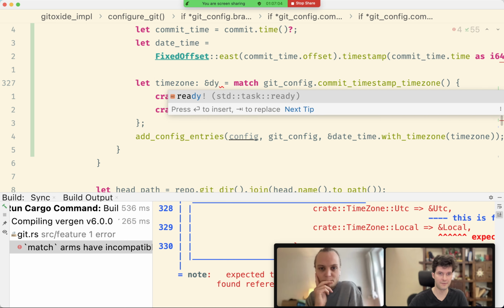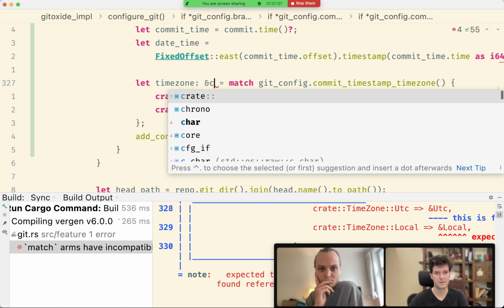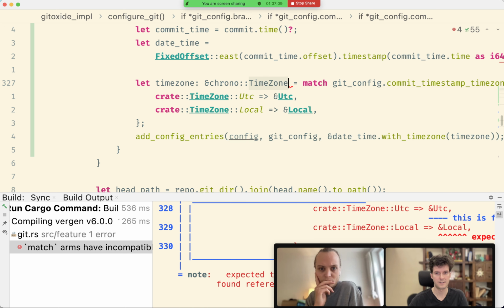So we need a reference to a chrono time zone. And we want to show that this is a trait object, so using the dyn keyword. And we have to make sure it's a reference, so it must be borrowed. And now this is like a virtual function call, it's either calling this or calling this. But it doesn't have to be statically known. It's just at runtime, it decides what kind of backing is behind that.